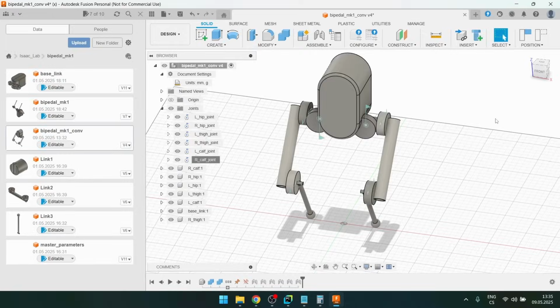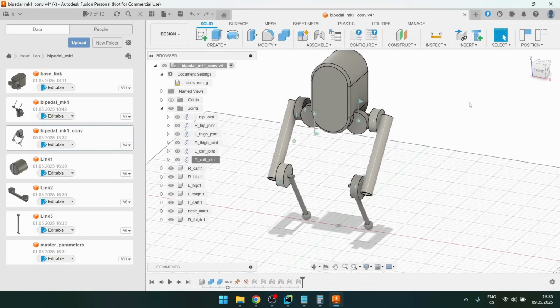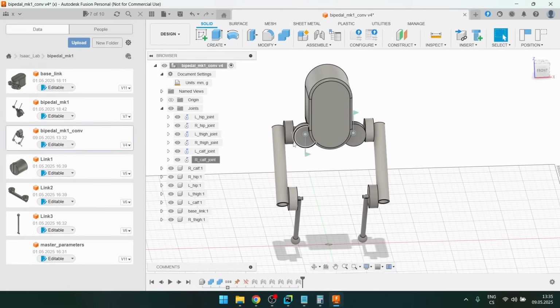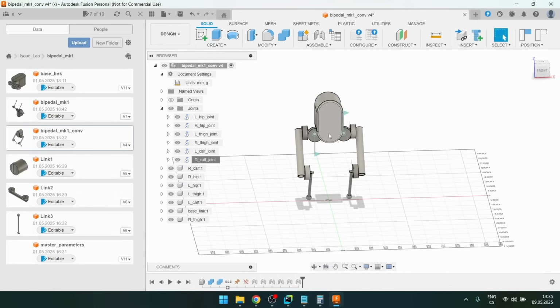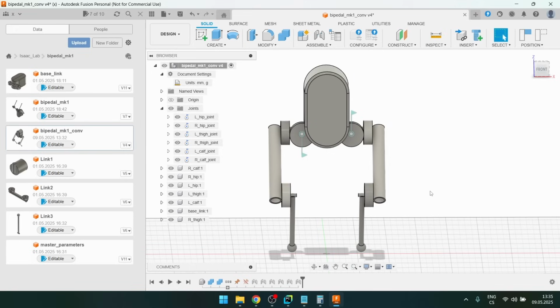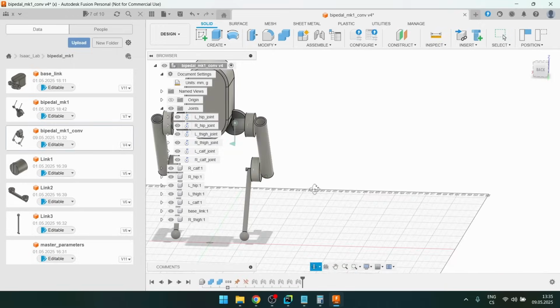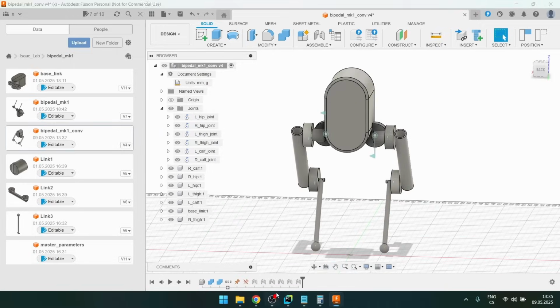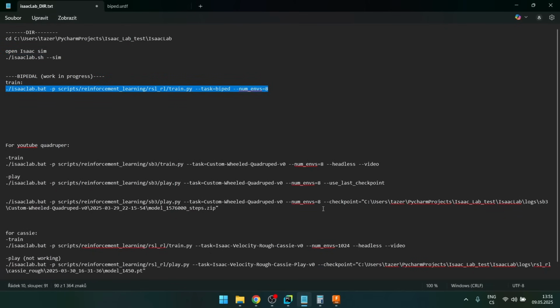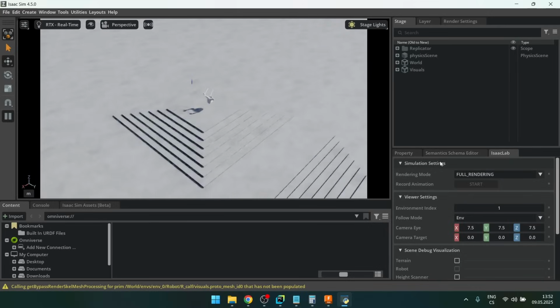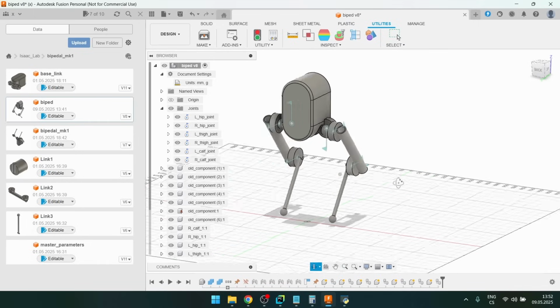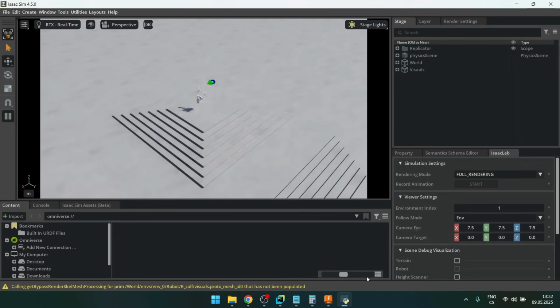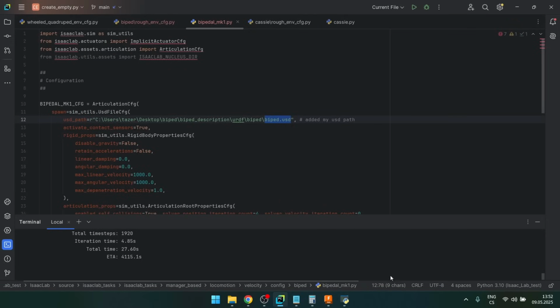Since I haven't figured out how to change the orientation in Isaac Sim, I just did it in my Fusion 360 assembly. So now I'm gonna generate the URDF file, then the USD file, load it into Isaac Lab, and it should start the training phase correctly. I'm pretty sure it's gonna work now. What the fuck? Here it's correctly oriented, in Isaac Sim it's correctly oriented, and here it's just upside down.